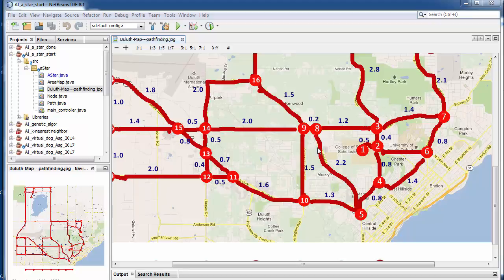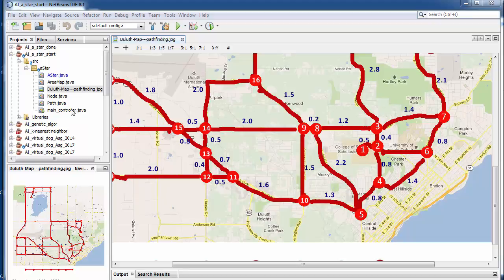I've just put little nodes at some of the major intersections around town so you can find things, directions. Here node 1 is called St. Scholastica, and node 11 is the mall. If we wanted to go from St. Scholastica to the mall, we're going from 1 to 11, and there's no great direct path. You could go up here, go over here, you can go here. And it may not be obvious what the shortest path is. The shortest path is actually to go down here over to 11.